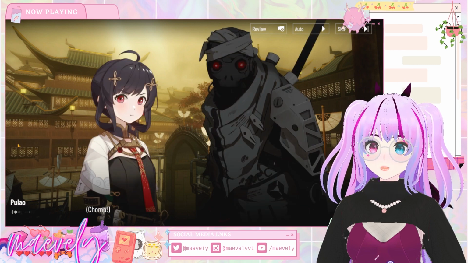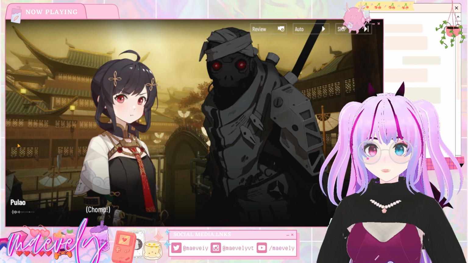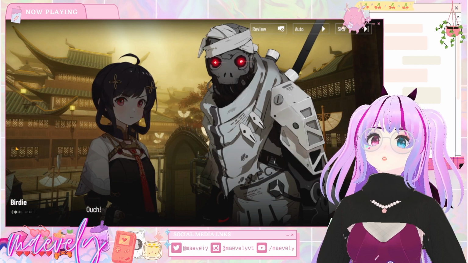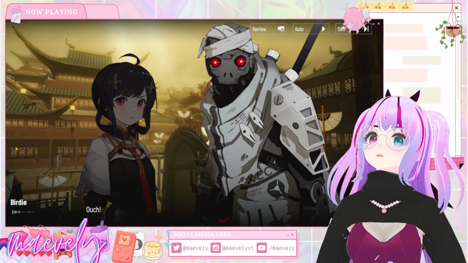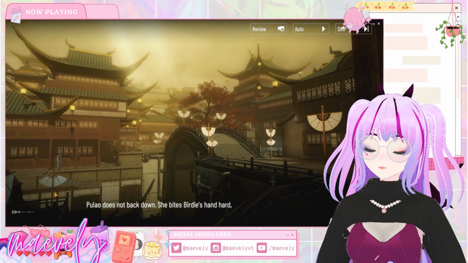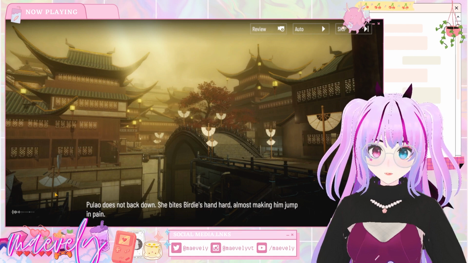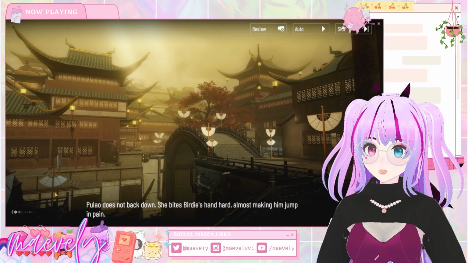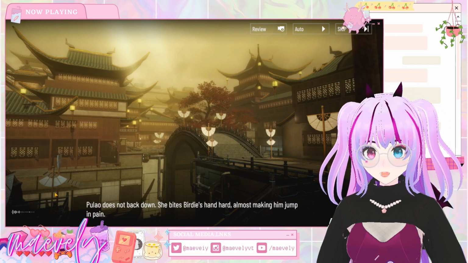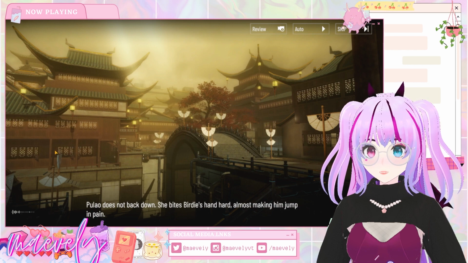And Pulao bites their fingers. You know what? Aren't they robots, though? Do they have fleshy fingers? That's weird. It's kind of disgusting. Because that would break your teeth, wouldn't it? Do I just have sensitive teeth? How hard did she bite down on this thing? Because he says, ouch. Is it not like a metal finger? Are they fleshy? I can't see this guy's hands. Does he have hands? I'm assuming he does. Pulao does not back down. She bites Birdie's hand hard, almost making him jump in pain.